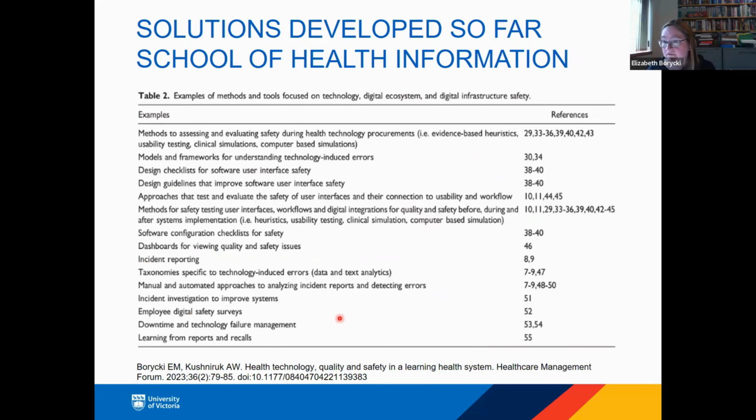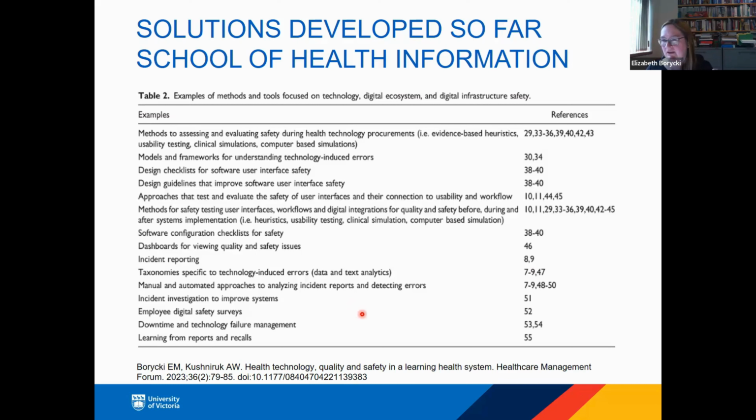And so one of the things that we've done here at the School of Health Information Science in our labs is that we've actually developed a number of different types of methodologies that can be used to understand what types of errors occur, as well as be able to rectify those types of errors. And here are some examples of just a few of the different types of methods that we have. I'm not going to go into huge details, but they actually are organizationally focused. And many organizations have implemented some of these types of methods.